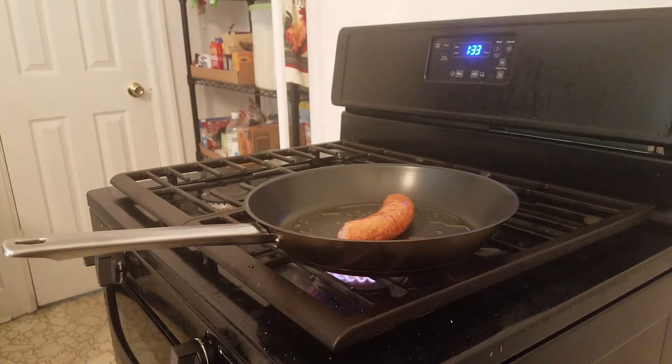While the kielbasa is cooking, let's go over a little bit about the history and origins of the Polish boy. Little is known about the actual history of how the sausage roll came to be, but according to clevescene.com, the Polish boy was invented in the 1940s in the neighborhood of Mount Pleasant in Cleveland, Ohio. Barbecue restaurant owner Virgil Whitmore created the Polish boy using smoked sausage, coleslaw, french fries, and barbecue sauce. Members of the Whitmore family eventually branched out and started opening their own barbecue restaurants all around Cleveland, with Virgil Whitmore's grandson still operating a barbecue restaurant in Mount Pleasant to this day.